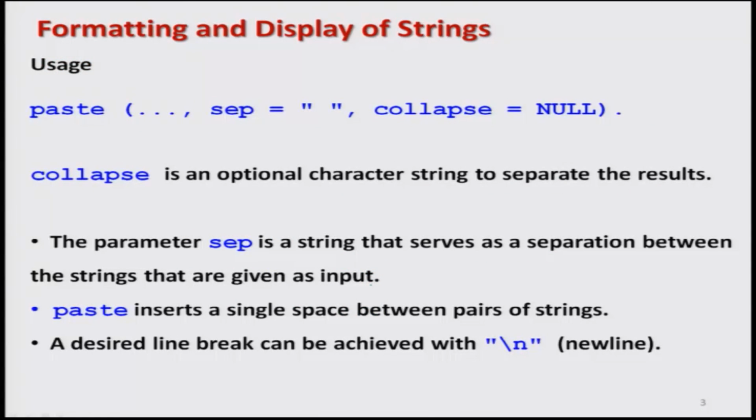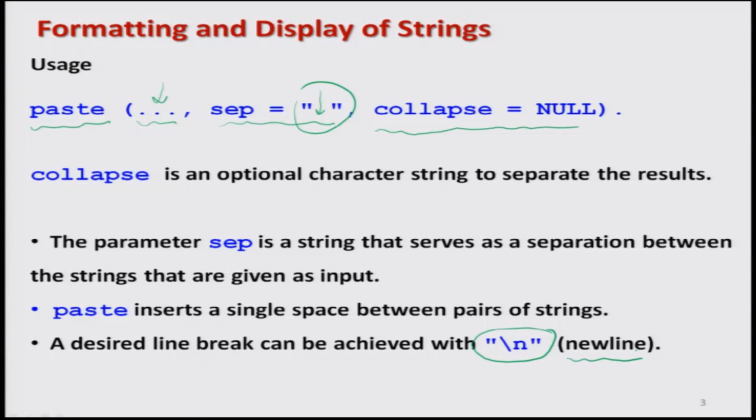The syntax and other details of the paste function are like this, that we write down here: paste. Then whatever we want to paste will come here, and then how the strings are going to be separated, that symbol or anything whatever you want, has to be given here inside the double quotes. And then there is another argument here, collapse, and this also has a role that we will see with the applications. And after you have pasted certain strings, in case you want to change the line, then we give the command, say \n, inside the double quotes. That means we want a new line here.